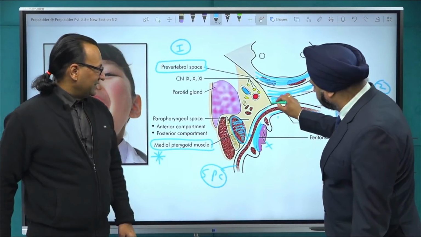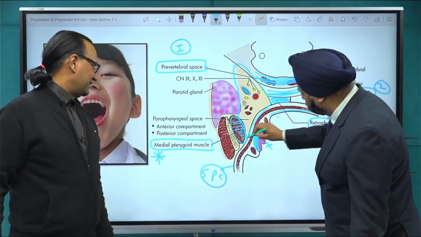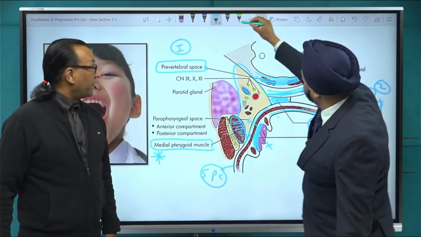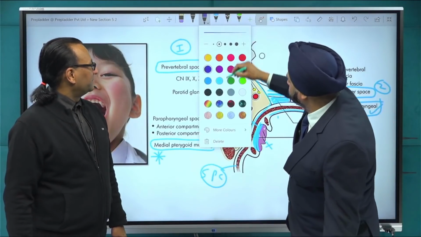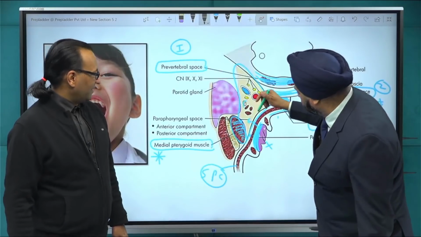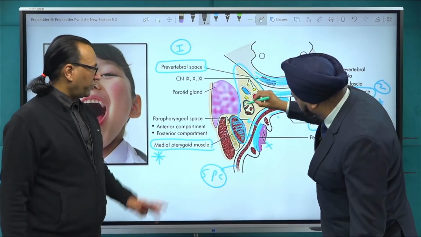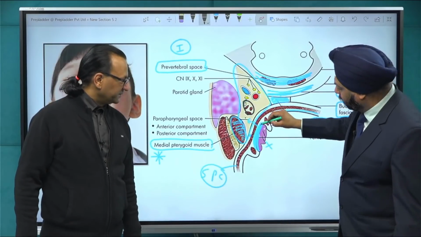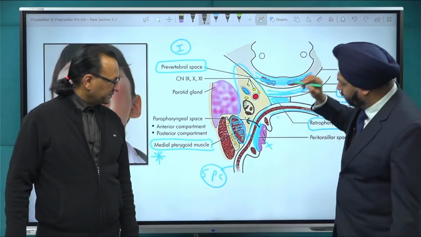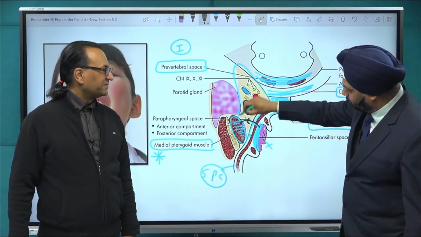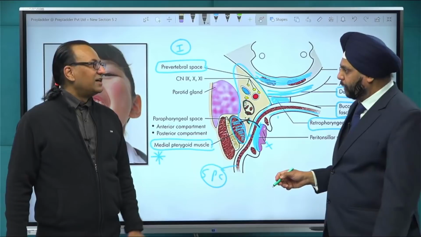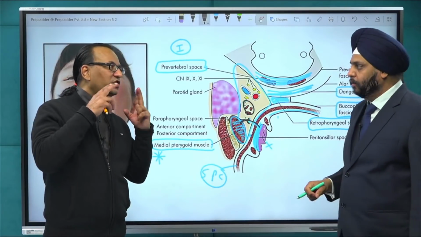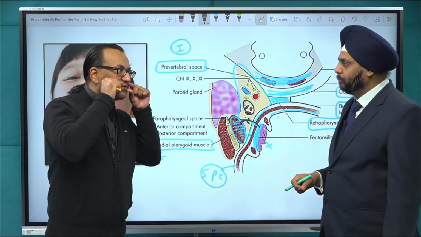Sir, this space is the parapharyngeal space. If this quinsy goes to the parapharyngeal space, especially anterior to the styloid apparatus, with three muscles attaching to the styloid, this is the anterior compartment of the parapharyngeal space. From there it will cause medial pterygoid spasm and trismus, because these are jaw elevators. They elevate the jaw so much that it was very severe, as you have mentioned.